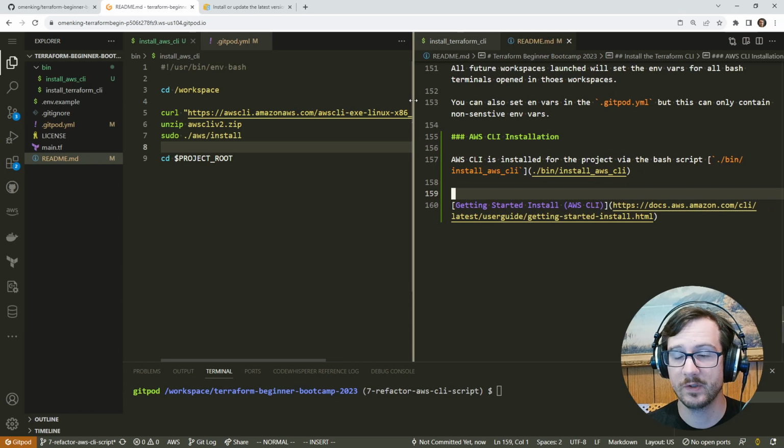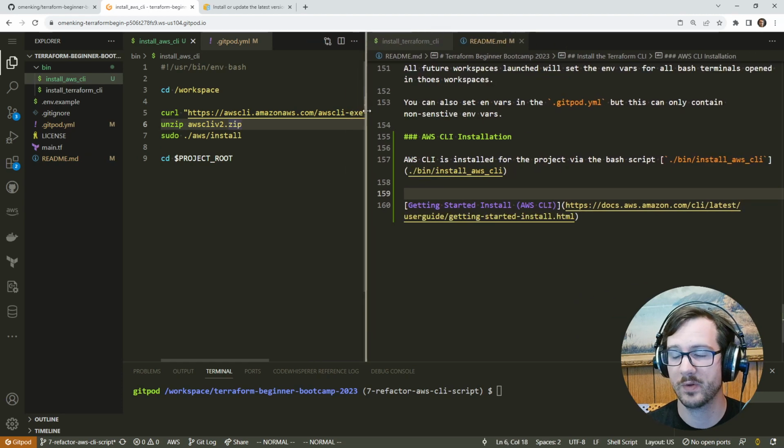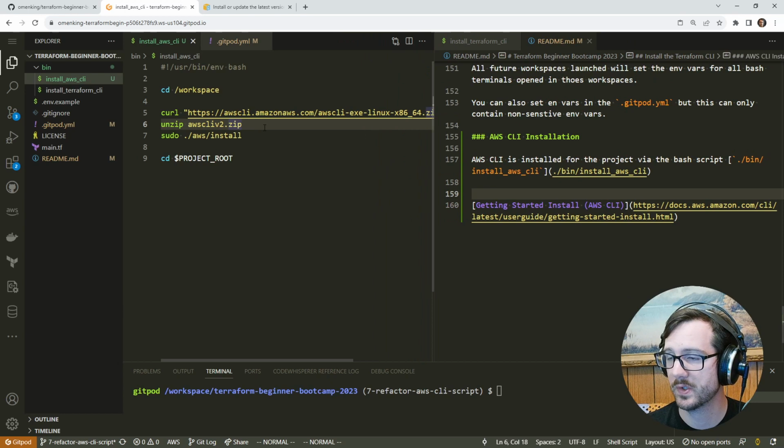And you definitely do not want to use the Homebrew version of this. I learned this the hard way because it'll throw a lot of errors when other things rely on it, like SAM CLI and other AWS tools. So just always install that way. But anyway, that is the script. And it's already installed, so I'm not really worried about it.